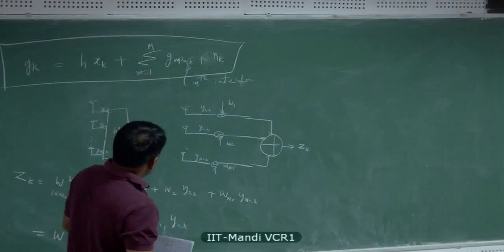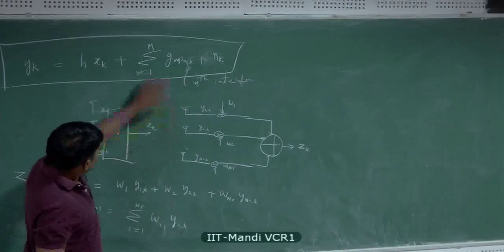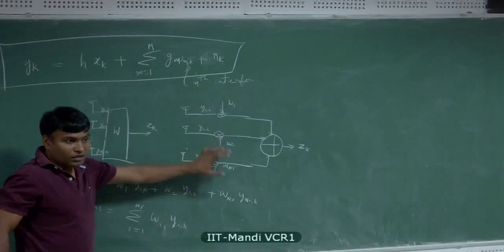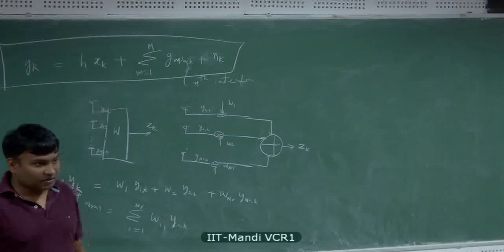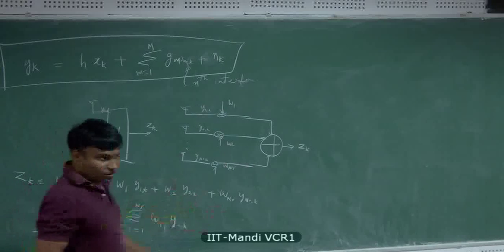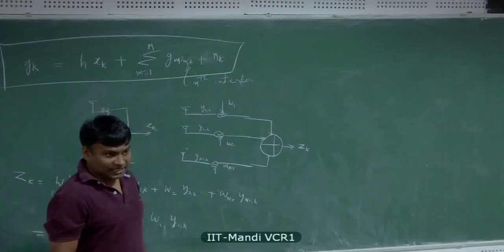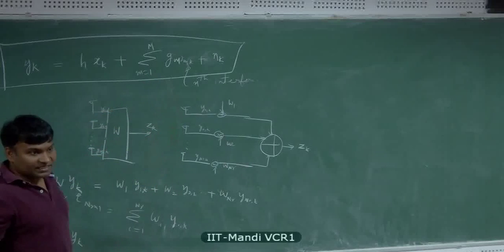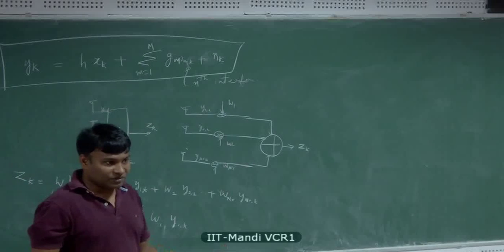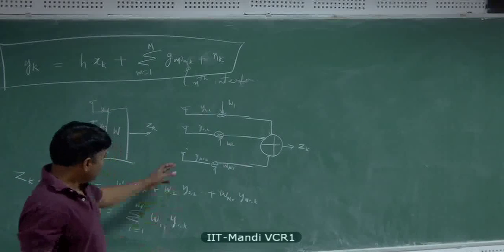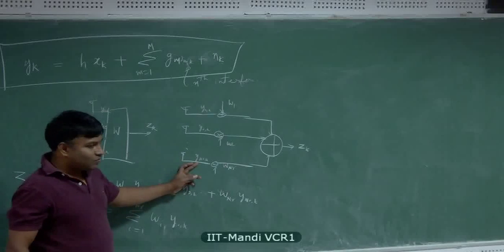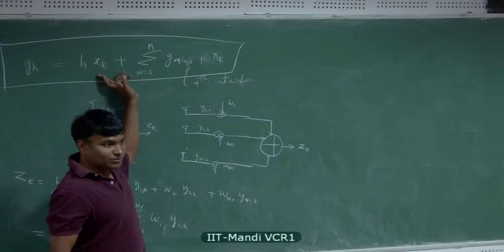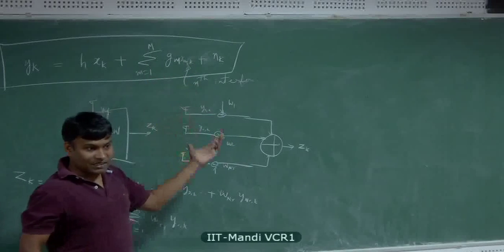Okay? You will show that, when this interference is absent, these W's will boil down to what is called a maximal ratio combiner. I don't know if you heard that. It naturally boils down to the maximal ratio combiner, MRC. When this interference is present, we'll call it the interference rejection combiner. That's the name we use. And we don't have to do much. It automatically tunes the weights such that when the interference is absent, it becomes a maximal ratio combiner. When it is present, it becomes an interference rejection combiner.